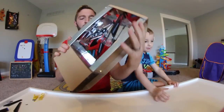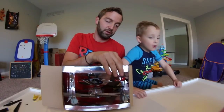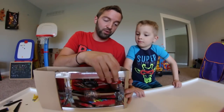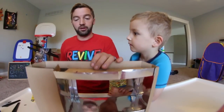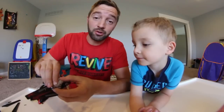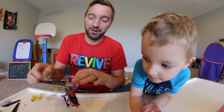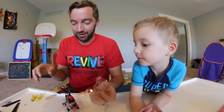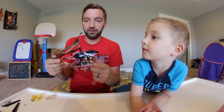All right, now we need to get this helicopter out of here. Oh, there's so much tape. This is not gonna be the easiest thing to get out. Screwdriver. We don't need a screwdriver, we need fingernails. Some time and effort went into putting all of this stuff in here. So we're gonna carefully put this aside and remove this, it has got a bunch of stuff. The crazy packaging on this makes me think that it is a delicate thing. Probably isn't good for us, but we'll try to take care of it. Oh my gosh, it's crazy, look at it. They're kind of flappy.